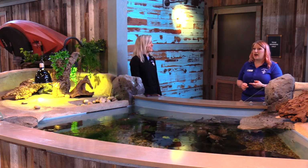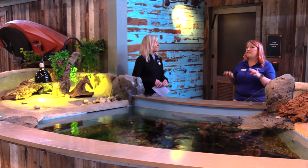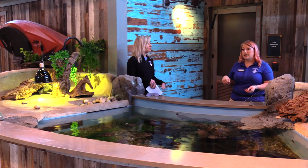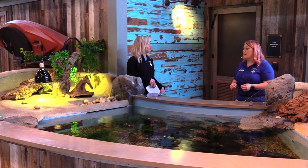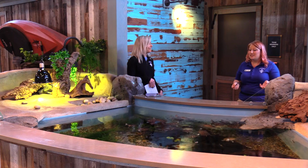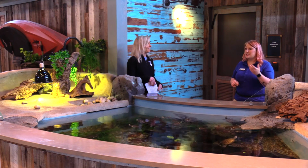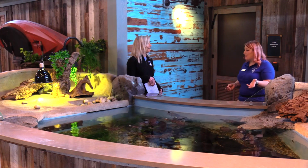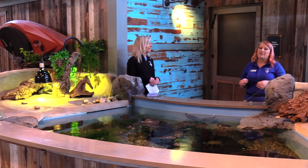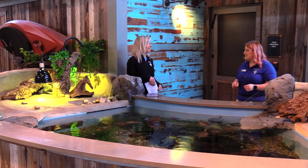So you guys might have seen our mata. We also have a pig-nosed turtle, and those are fully aquatic, so they spend most of their time in the water. They actually live downstairs in our freshwater exhibits, in our Missouri Confluence, and in our River Monsters tank. So you guys can definitely check out those really cool animals. And we also have our three-toed box turtles as our animal ambassadors. You might have seen those guys out on the ambassador stage. So we do have some different turtles and tortoises here at the aquarium.